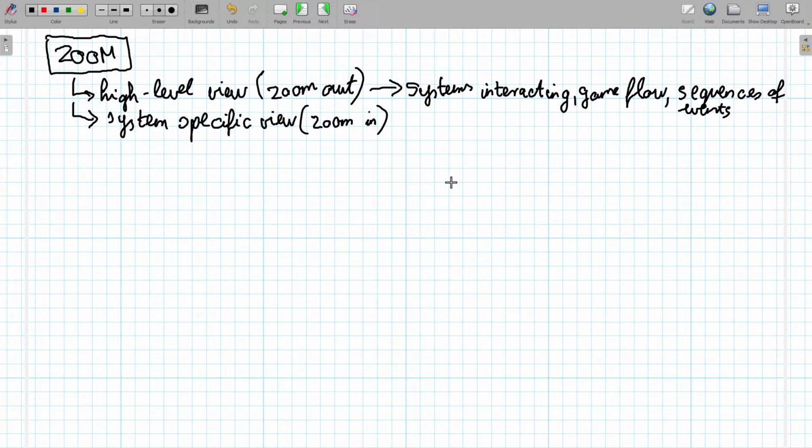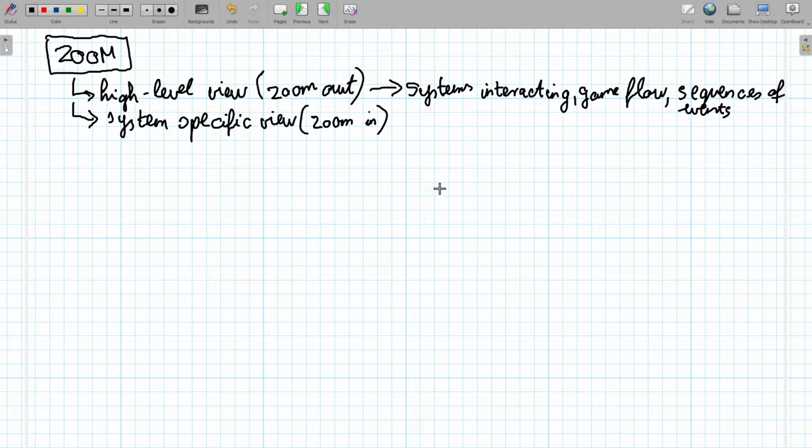So let me give you an example. In this high level view, we might want to consider how the Relic system will interact with the battle system, right? Because we have a bunch of relics in Slay the Spire, which, I don't know, deal 3 damage to all enemies at the start of the player's turn. Cool. Now we have to decide how these two very different systems will interact and what kind of consequences these interactions can have.